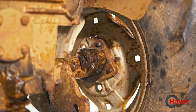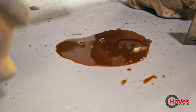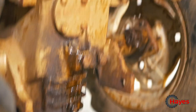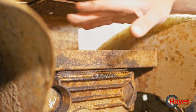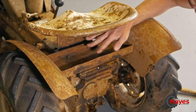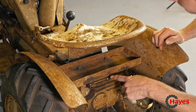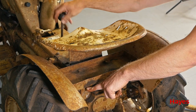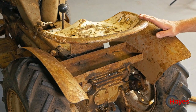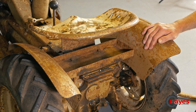But I think now we'll wipe up our puddle that we seem to have left on the ground and push her outside and see if we've actually got some gears. If not, then we've got to take off this mud guard, the mud fenders, mud guards, whatever you want to call them, the little tool tray at the back, four bolts there on the back, and then the seat should come off as well. That one would come off there. And then there's this big plate which runs from back there all the way to the front. Take that off, and the gear stick will come out as well. And hopefully we can then look right in on top of the good old cog box, gearbox, transmission, whatever you want to call it.